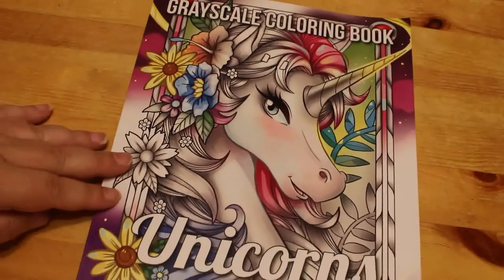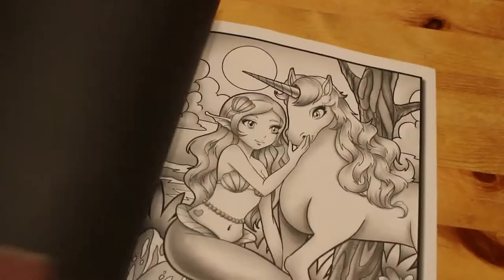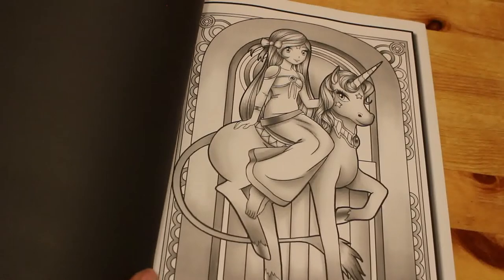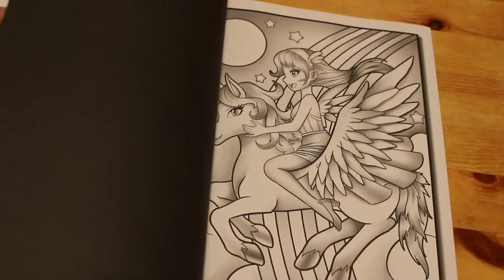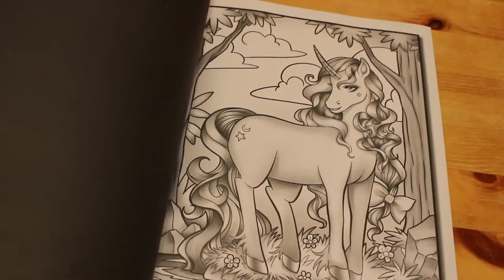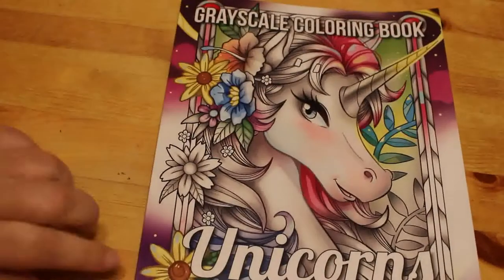The second Jade Summer is the Grayscale Unicorns coloring book — Unicorns 2. I've got a picture marked out to color, that's why there's a ticket in it. I haven't colored in it yet but I really love this book. If there isn't a flip-through on the channel there will be soon. The grayscale works brilliantly with markers. Now that I'm getting more confident with grayscale — I've done Gothic Alchemy with pencils — I will have to try pencils on this one too.